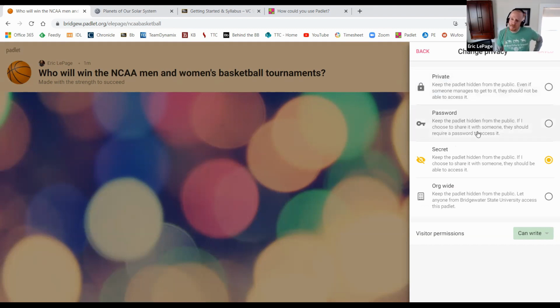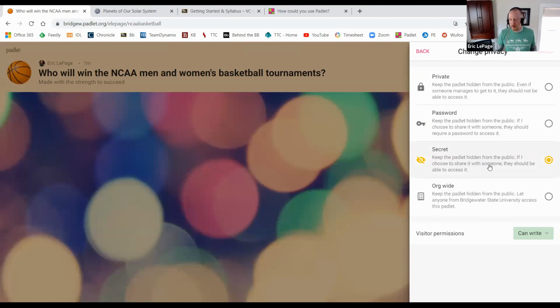There's password, which means you can password protect your Padlet. If I'm teaching my COM 298 course, maybe the password is COM 298, and I let all my students know that to access the Padlet, you need COM 298 as the password. Secret is the default. So keep the Padlet hidden from the public.